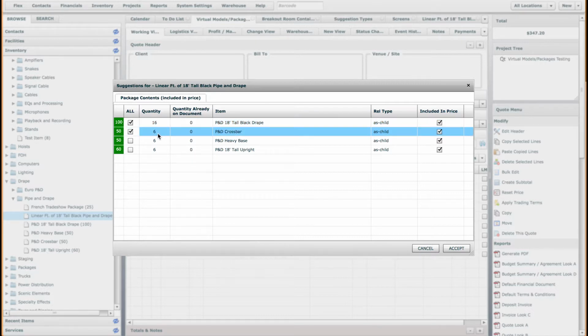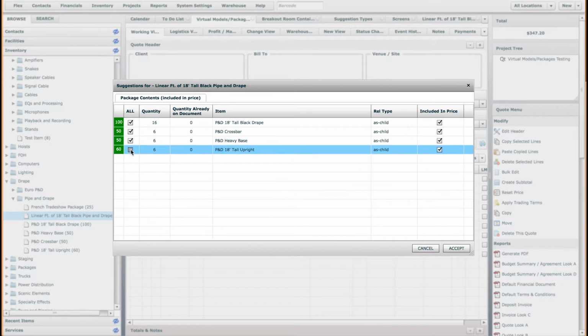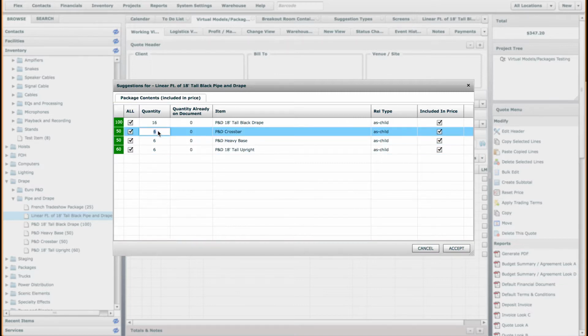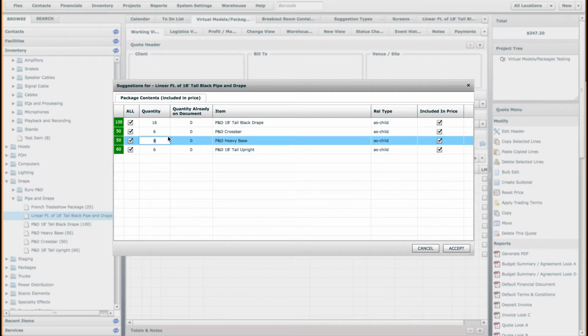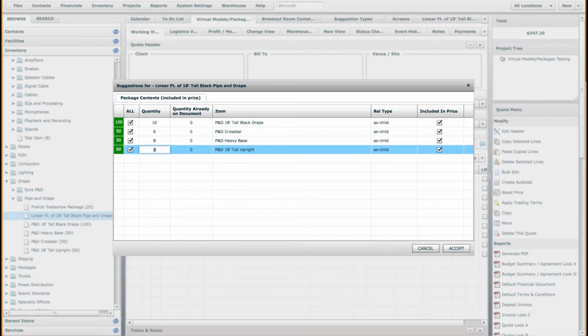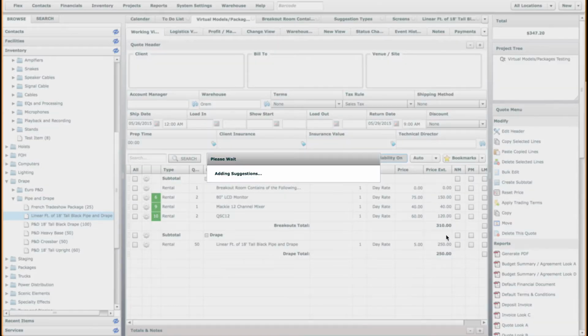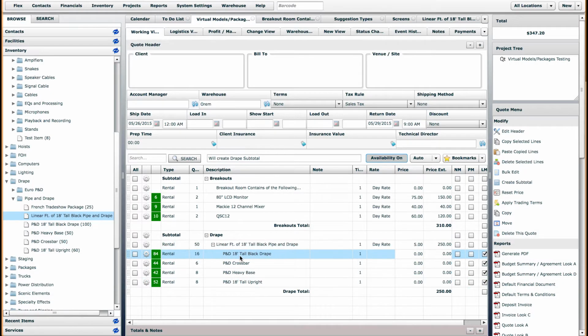You're going to need 6 crossbars, 6 bases, and 6 uprights. Of course, you can change any of these quantities. Let's say that you need an opening somewhere in the drape, so you need to add a couple of bases and uprights. Of course, you could do that here.